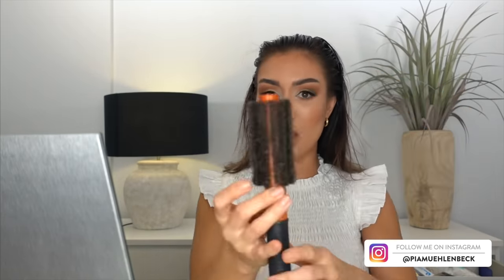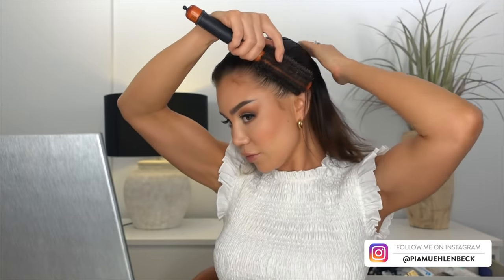Okay, so now that I've got my product in there, I'm going to start brushing it all in an upwards direction. I want my ponytail to be sitting kind of here. It's gonna be quite high. So I'm taking a brush like this, a very dense little head brush, dense bristles, and see how smooth that makes it immediately? That's what we're going for.